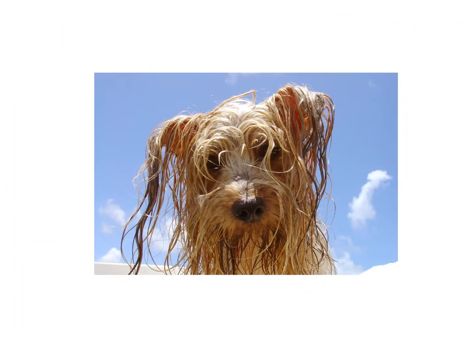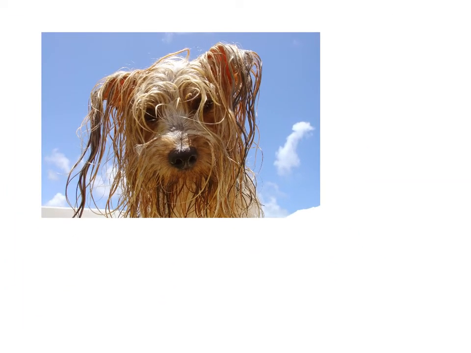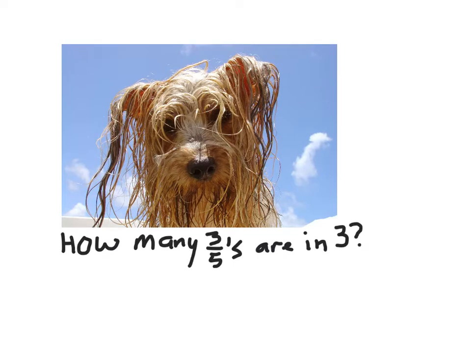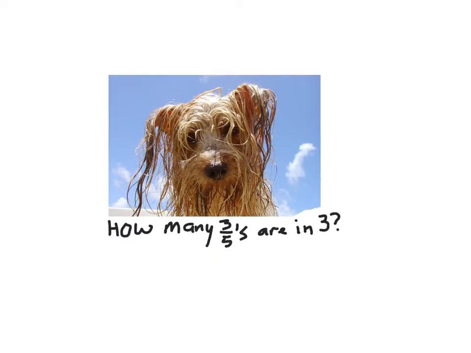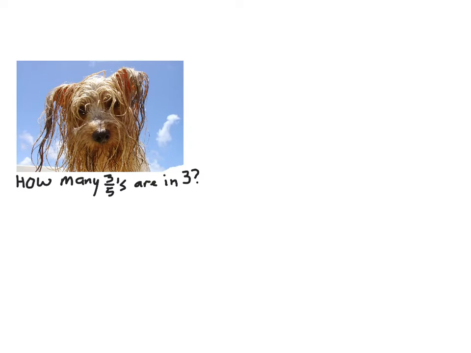Alrighty, so the very first thing you should have done is gone ahead and written the hint down. How many 3/5 are in 3? And there you have it. So you should have this written down on your paper. The next thing you need to do is to create the 3 paintings. So you would shrink this and you need 3 paintings.